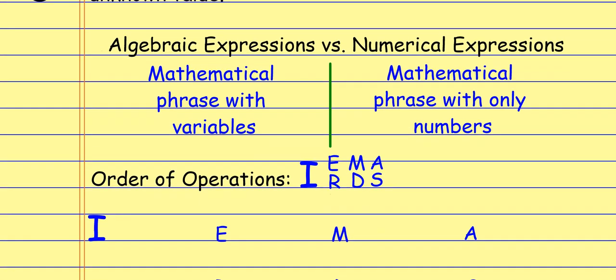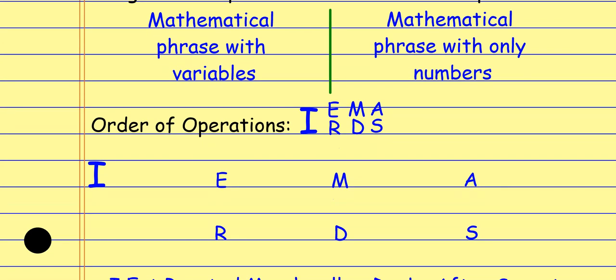So order of operations, let's start with that. Order of operations, I'm going to call it this thing IRMDAS. You may already know it by a different name, PEMDAS. If you go with PEMDAS, that is okay, but please write it in this fashion where the M and the D are written above one another, the A and the S are written above one another, okay? You've previously done PEMDAS, but PEMDAS is a little bit incomplete, and there's a little bit of confusion here, so I'm expanding it to IRMDAS to add a couple more things in here.